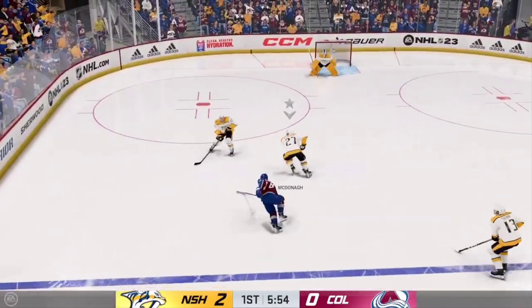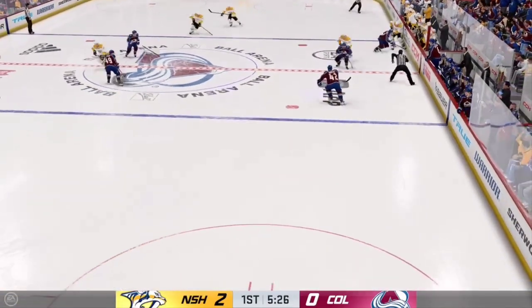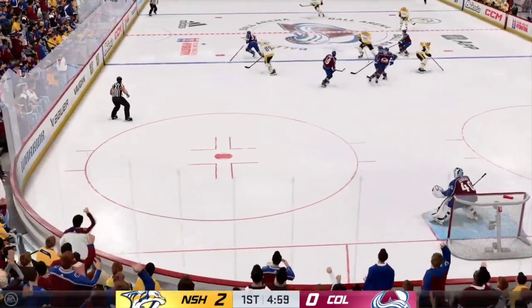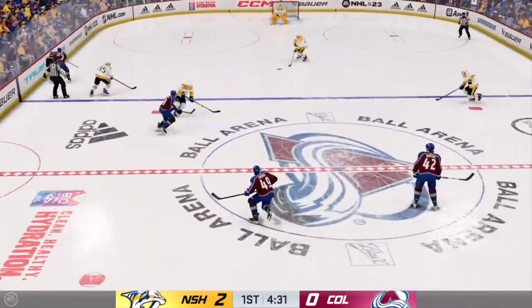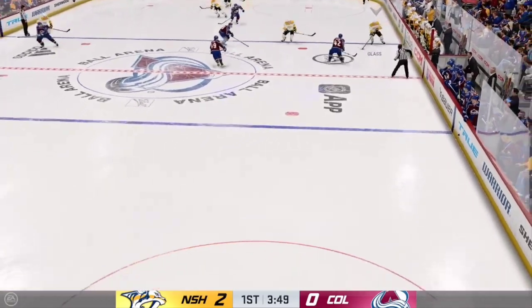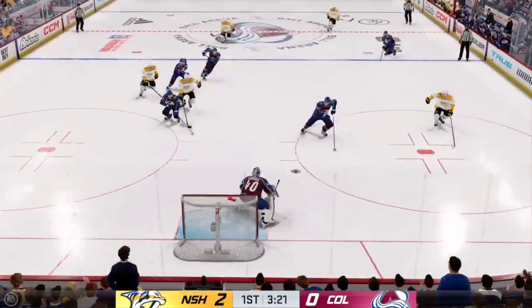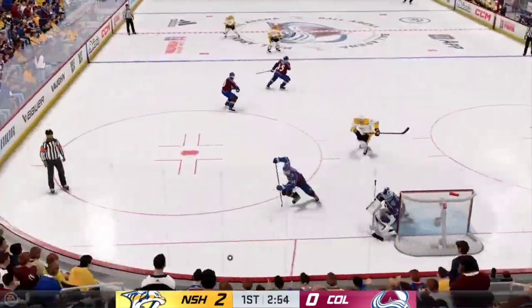Across the line along the left wall. McDonough's moving the puck through his own zone. Manages to hang on. Puck grabbed by Janot. Colorado's got a hold of it against the wall. Pass broken up. And it's a quick pass to Glass. Takes the pass. Oh, and that's poked away in the offensive zone by Smith. And the puck's booted away.